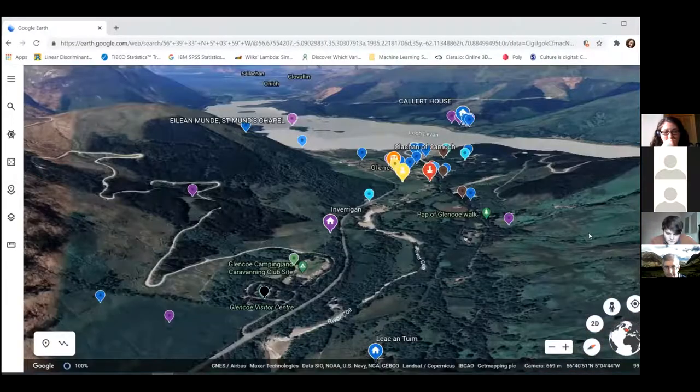So while the original purpose of this digital glen was to facilitate interdisciplinary researchers working together on a project while working from home, combining all the information from different sources into one collaborative document, I think this period has highlighted that these digital outputs can take on additional lives in the future, whether it's forming the basis for a community digital mapping project, or even just simply something to open on your phone and revisit the connections made in the digital glen when you're actually physically in the glen. So thank you. And I believe Eddie is next.